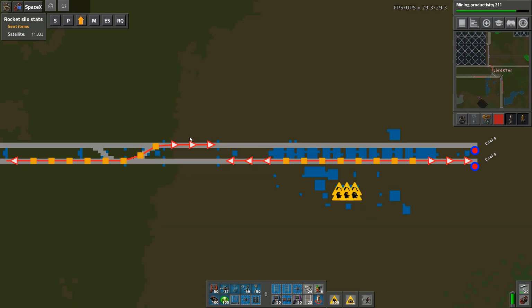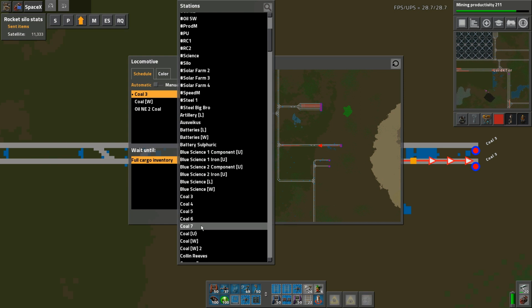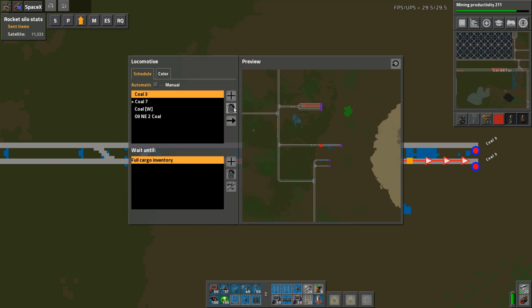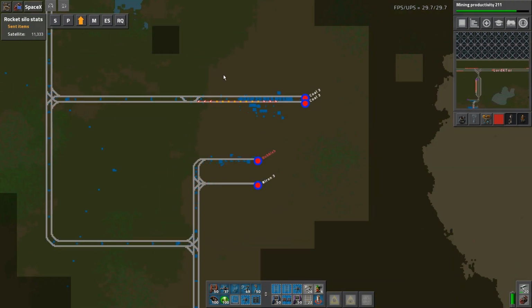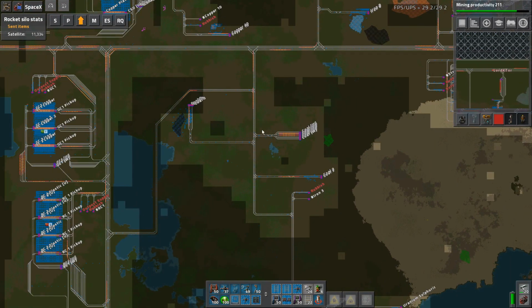No, that didn't work. Okay, never mind. Coal 7 until inventory full. Off you go. Don't come back here. We don't know about that, so let's just get rid of it. So yeah, we'll clean this up.